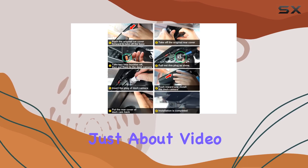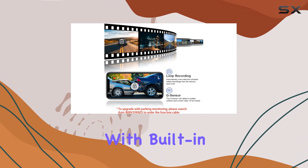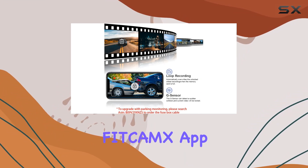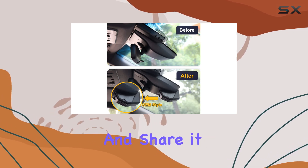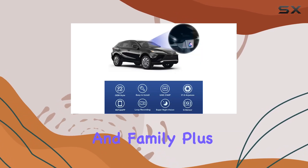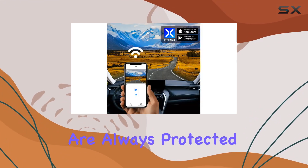But it's not just about video quality — the Fit Camps is also incredibly user-friendly. With built-in Wi-Fi and the Fit Camps app, you can easily view real-time video while on the go, download important footage, and share it with friends and family. Plus, with loop recording and energy sensor, your safety and legal rights are always protected.